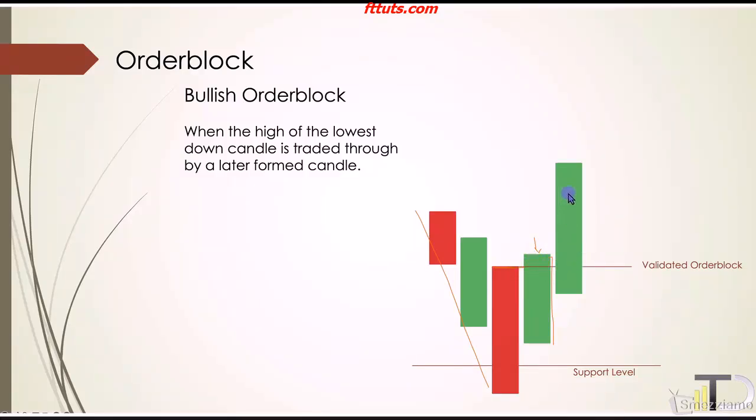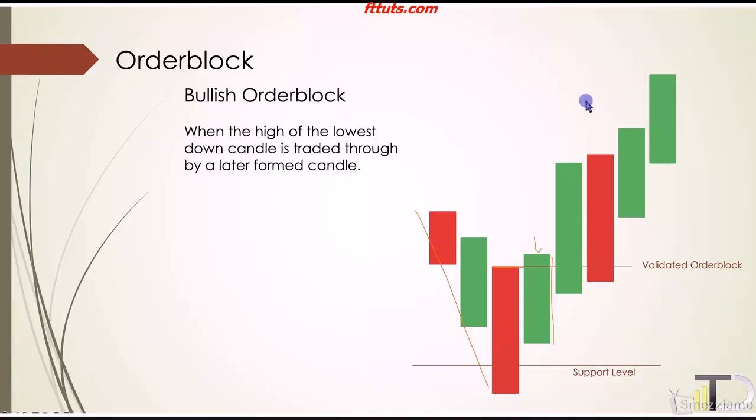Now that was followed by another big bullish candle. Now let's see what happens next. In this scenario, a big bearish candle, a red candle, was formed. Now because this is a validated order block, what would you expect the next candle to be? Because this is a bullish order block, you would expect the buyers coming in again, just like they did here near the support level, to push the price up, and that is what happens, and the price goes up. So this is really the change of state of delivery right here, followed by a typical price action that we see. Okay, so this is a bullish order block.